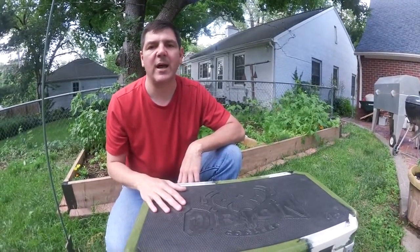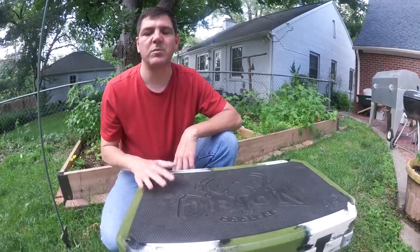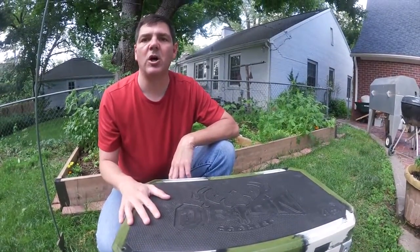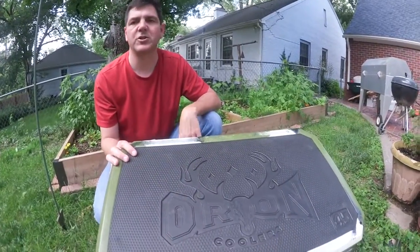Like I said, the only con I have is that they're a little bit expensive. You're going to have to save up to get one of these coolers, but they're going to be well worth it. It's going to be a long-term investment for your meat care, your fishing, everything else you're doing in the outdoors.